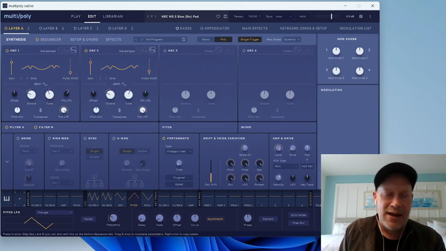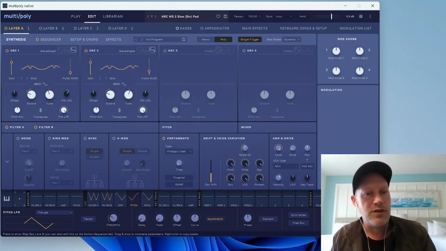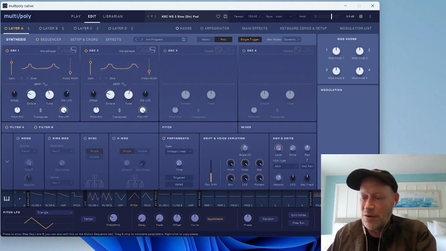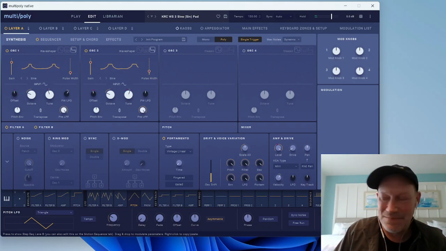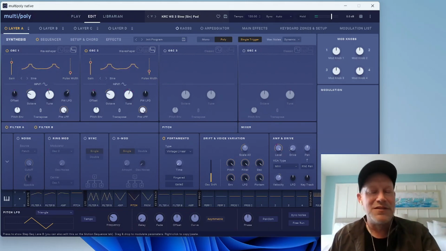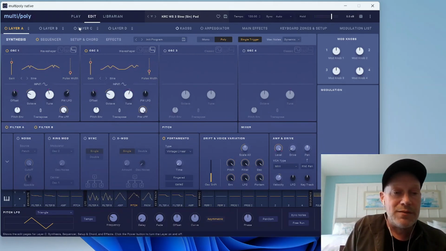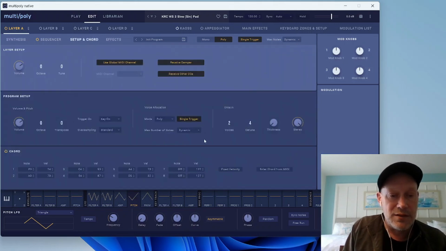Here is a patch that uses the wave shaper oscillator. Whoops, let's take that out of chord mode. This uses the Korg Multipoly's chord mode, which is built into the synth. So there's a chord mode here.